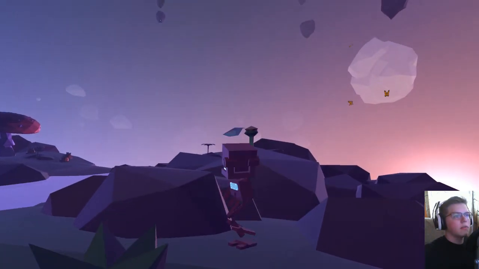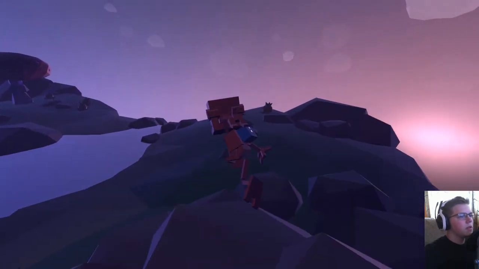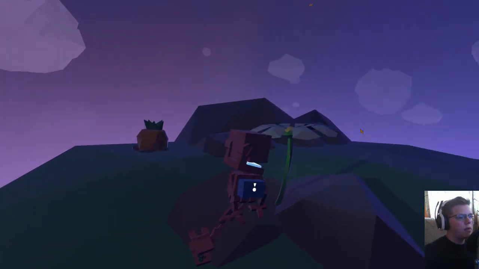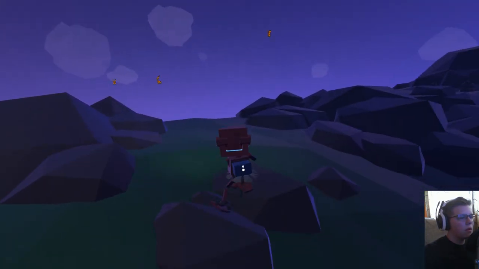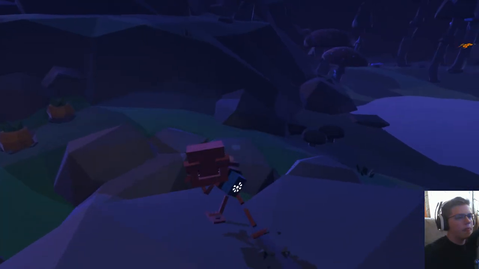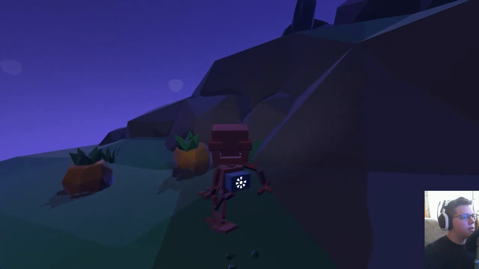Why is it getting dark? Okay, real quick, let's grab a new flower. This flower's kind of broken, right? So, let's grab this one. Okay, so we have a new flower. And the teleporter is over there. Let's grab... What is this? A pineapple?